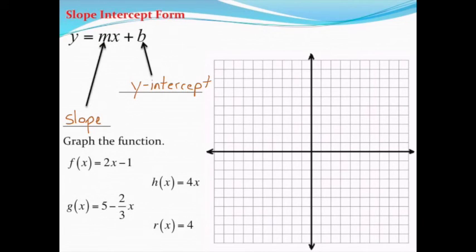Graphing a line in slope-intercept form is a fairly easy concept. You guys have been doing this for years and years, so this video is just a quick refresher if you need one. Graphing a function is no different than graphing an equation. Remember, f of x is really just a fancy y.